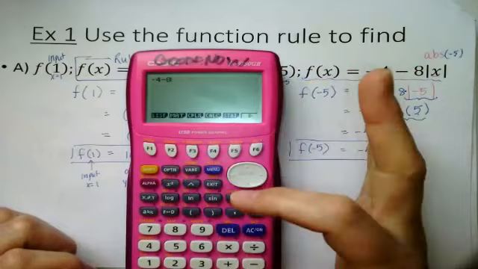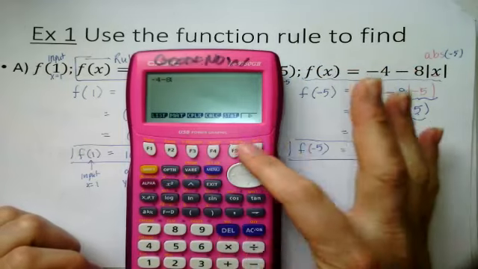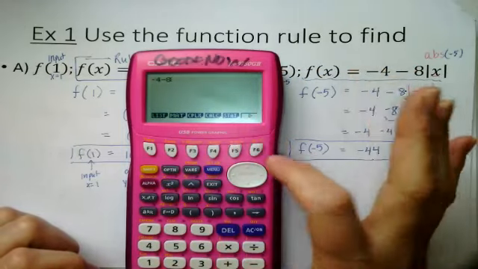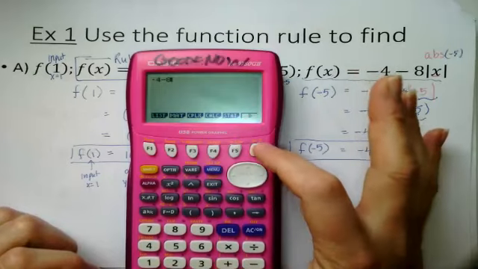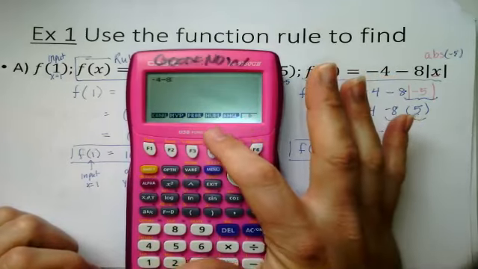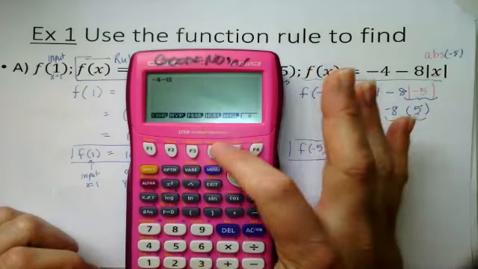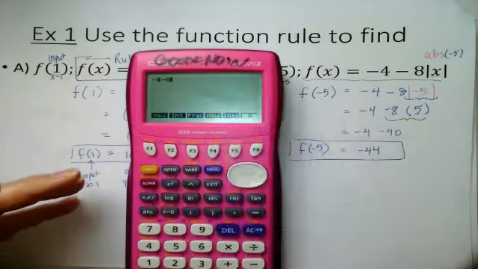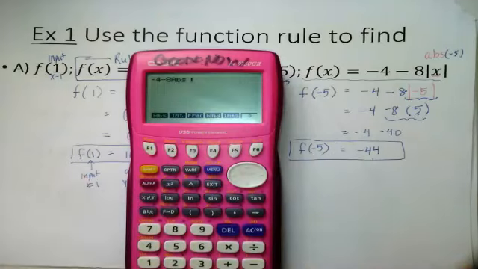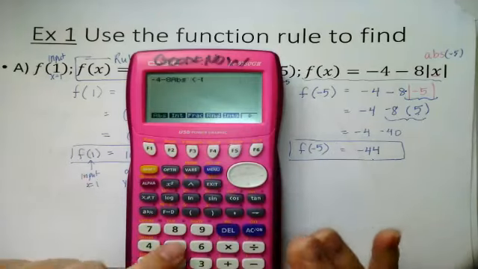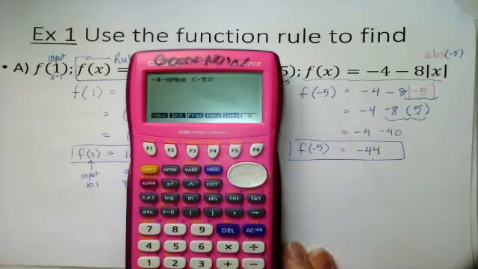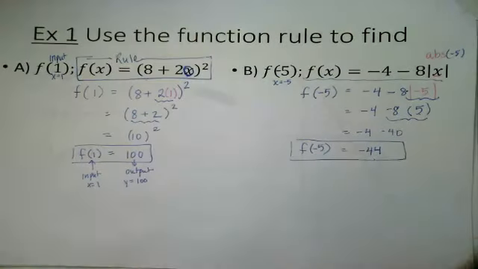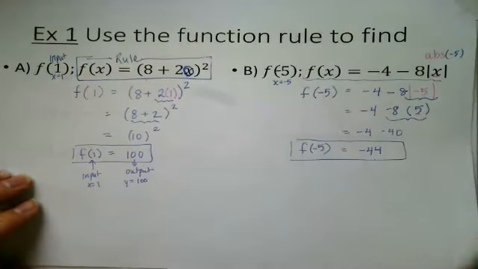So you press option, and then up here we have the more arrow. You can see I'm going to press F6 because I want more options here. And you see NUM as well, and NUM is under F4. And then ABS is the very first choice. And again, that's absolute value. You see it's just ABS, so I want to put in parentheses -5 so that it knows it's the absolute value of -5. And again, we get -44. So you can use your calculator for those things. It's good to know where those functions are.